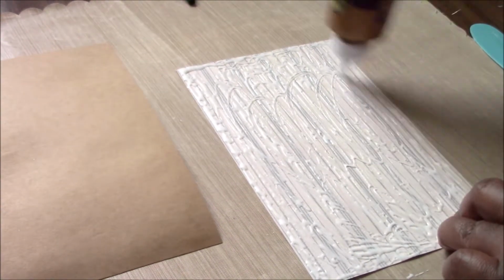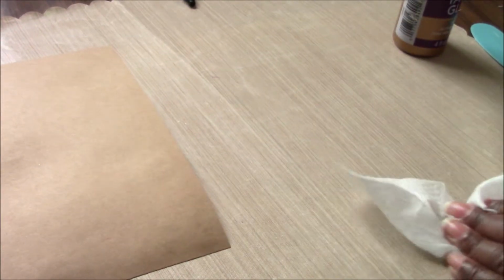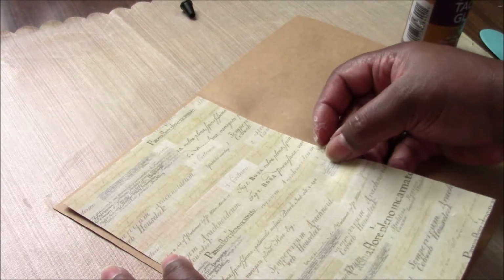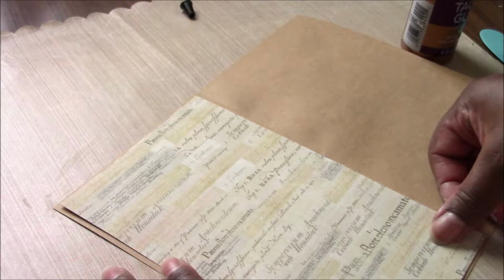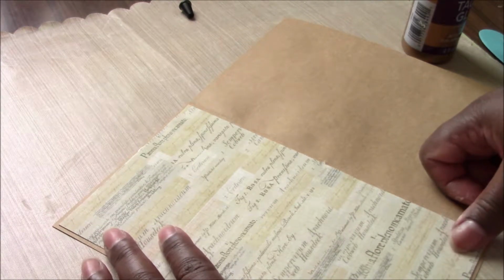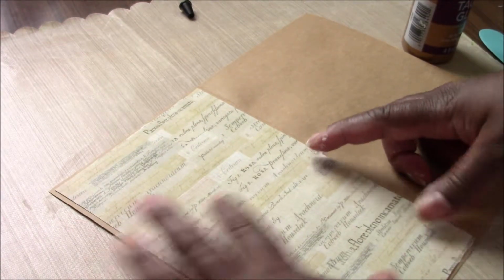It's Aleene's Turbo Glue. This is one of my favorite go-to glues. Oh, sliding. That's one of the reasons why I like this glue, because you can play with it before it dries, but it's permanent.